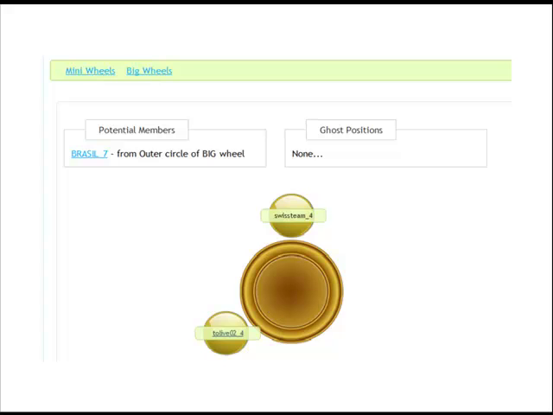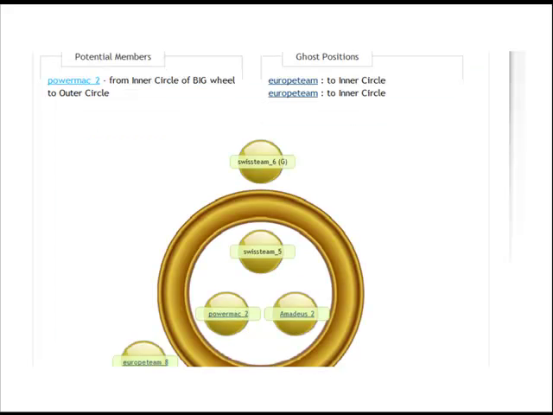if you sponsor somebody, they are going to attach to your closest downline's mini wheel. And when your newly sponsored person cycles, they will follow you to the big wheel. So that's serving 2 purposes. They are following you to the big wheel, but also by attaching to your closest downline member's mini wheel, they're helping your downline member to cycle, which also helps you to cycle. So we're kind of killing 2 birds with 1 stone. So when a new member joins, if their sponsor has no mini wheel, they will attach to their sponsor's closest direct downline. Okay, let's go and have a look at the big wheel.